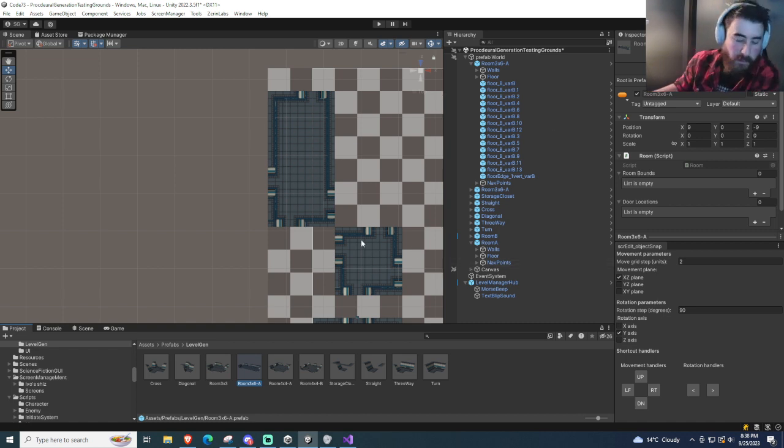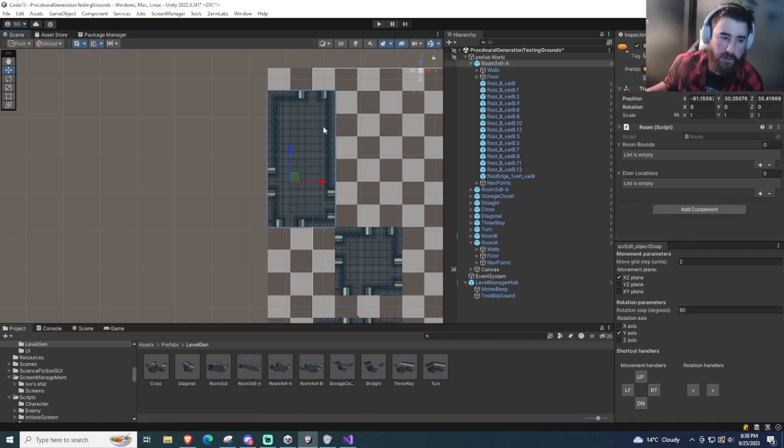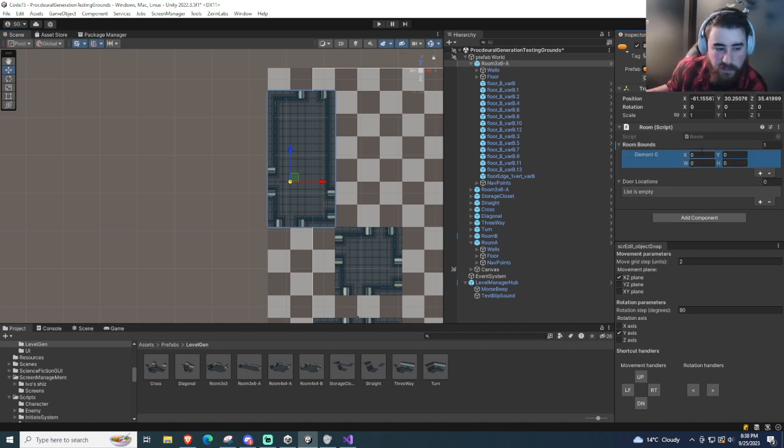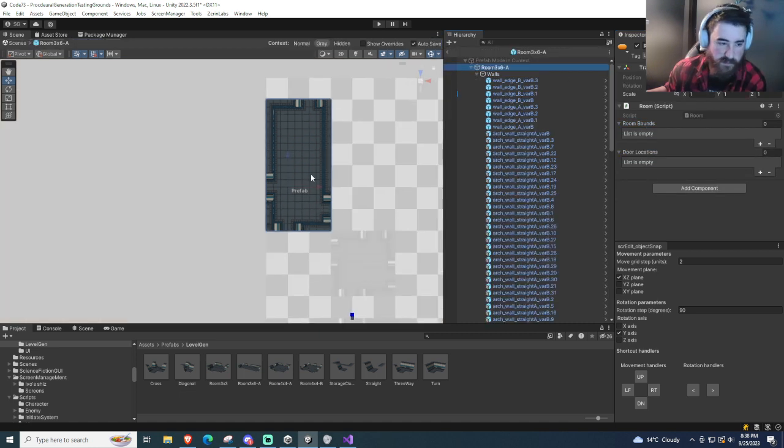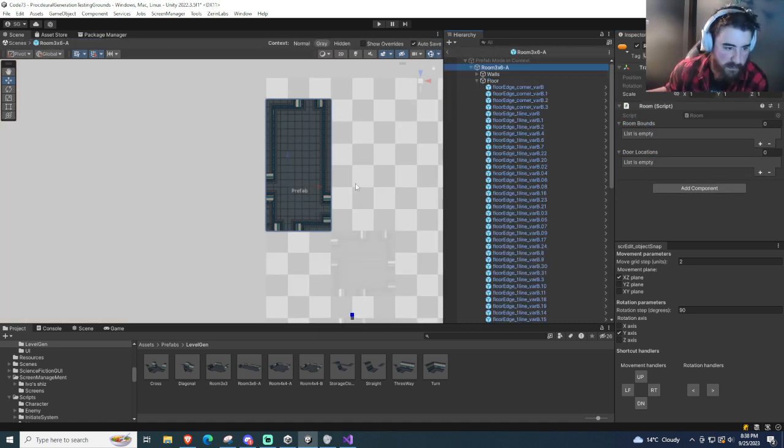Okay. So that's done. And now let's get back to doing this. So room. Okay, so first get the room bounds in here. Oh god. Okay, it's not centered at all. Does it matter if it's not centered? Yes and no. I mean, it probably would be nice if it was. Again, I'm not actually in prefab mode, so can I actually go into this thing now? Okay, it lets me.